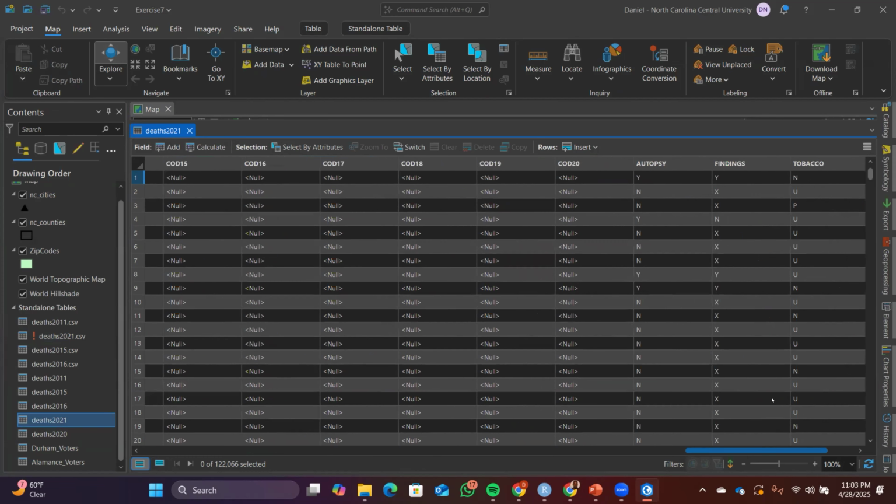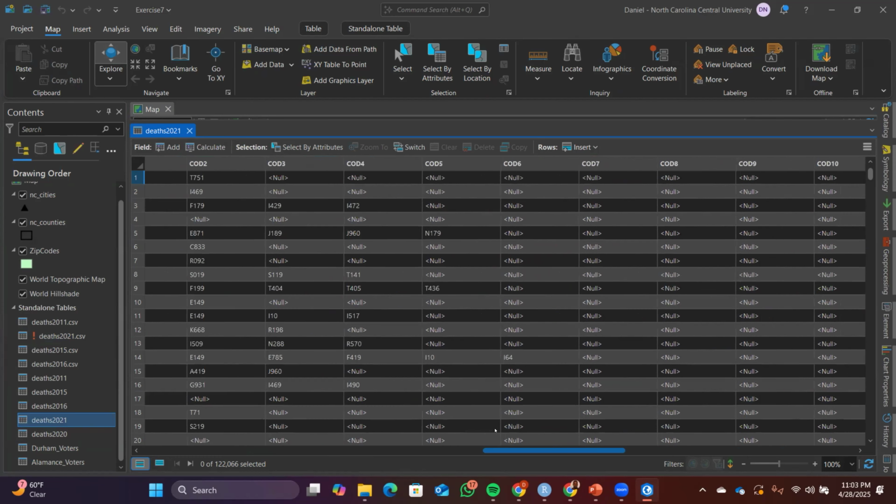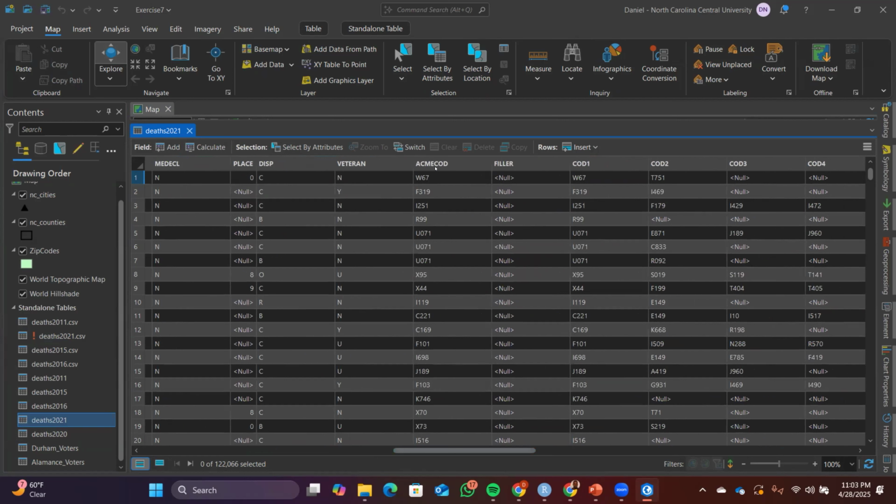But we also have here the ACME COD, which you could also call ICD codes. These ICD codes are alphanumerical codes that represent deaths of different kinds. And the stroke deaths that we'll be looking at today are easily identified by starting with I6.